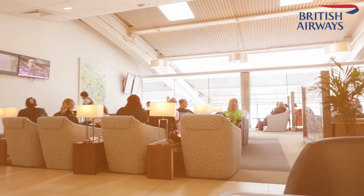One thing that I love Virgin Atlantic for is the lift that takes you up to the clubhouse. Check this out. It's 1 floor. Look at how quick this lift is. Oh, it's so relaxing. Now we're here. How nice is that? Well, there we go. After a bit of walking and a little train journey, I've made it to the Holy Land, the B Gates Lounge. Let's hope it lives up to expectations.